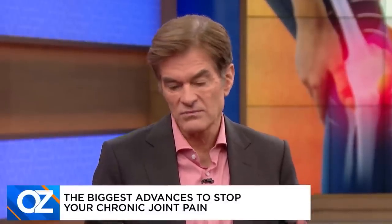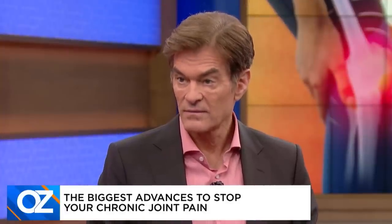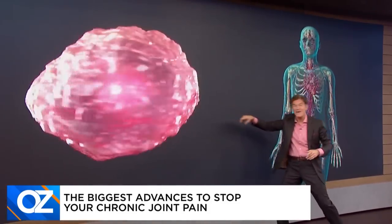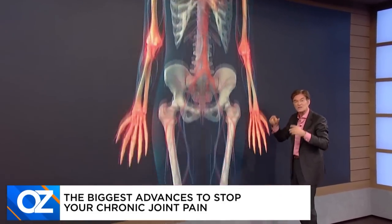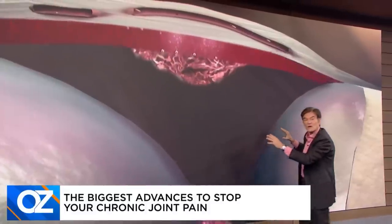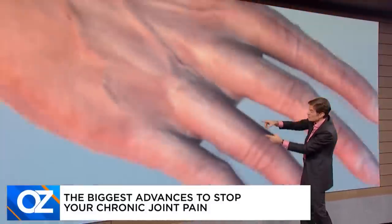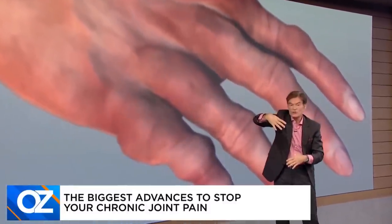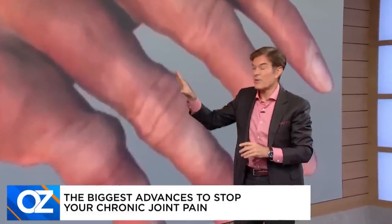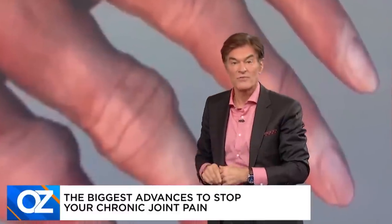In addition to wear and tear, we all can have autoimmune problems — sometimes your body is actually attacking the joints. That's rheumatoid arthritis, which is autoimmune and different from wear-and-tear arthritis. Antibodies that are supposed to protect our bodies get confused and begin to attack our own tissue — particularly our knees, neck, and hands. They cause painful swelling and erosion of bones and joint deformity, which you can see on the outside. One classic example is ulnar deviation, where the wrist rotates outward. You still need to stretch and strengthen, and this is a non-impact way to do it without hurting your joints.